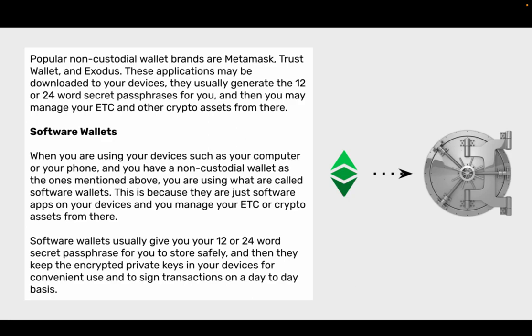Software wallets. When you're using your devices, such as your computer or your phone, and you have a non-custodial wallet, as the ones mentioned above, you're using what are called software wallets. This is because they are just software apps on your devices and you manage your ETC or crypto assets from there. Software wallets usually give you your 12 or 24 word secret passphrase for you to store safely, and then they keep the encrypted private keys in your devices for convenient use and to sign transactions on a day-to-day basis.